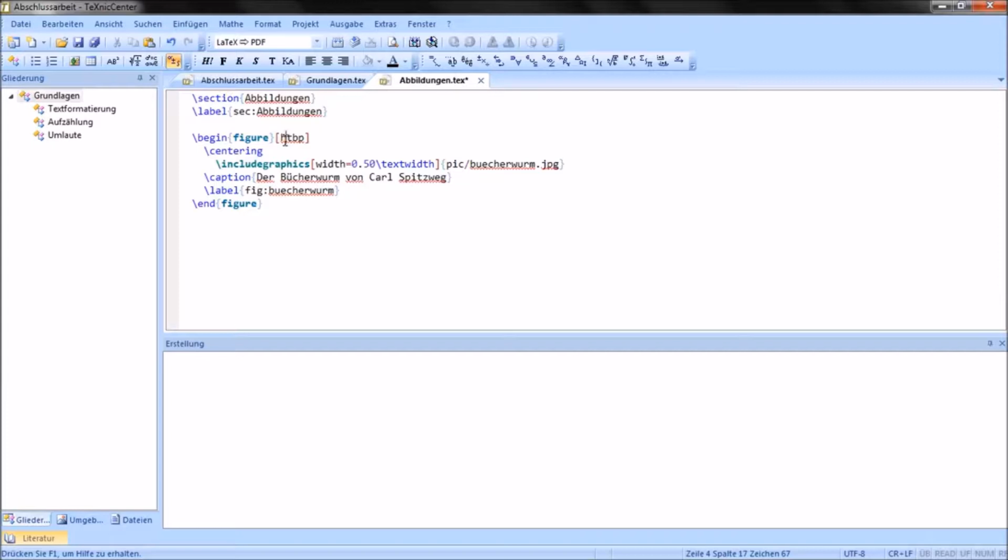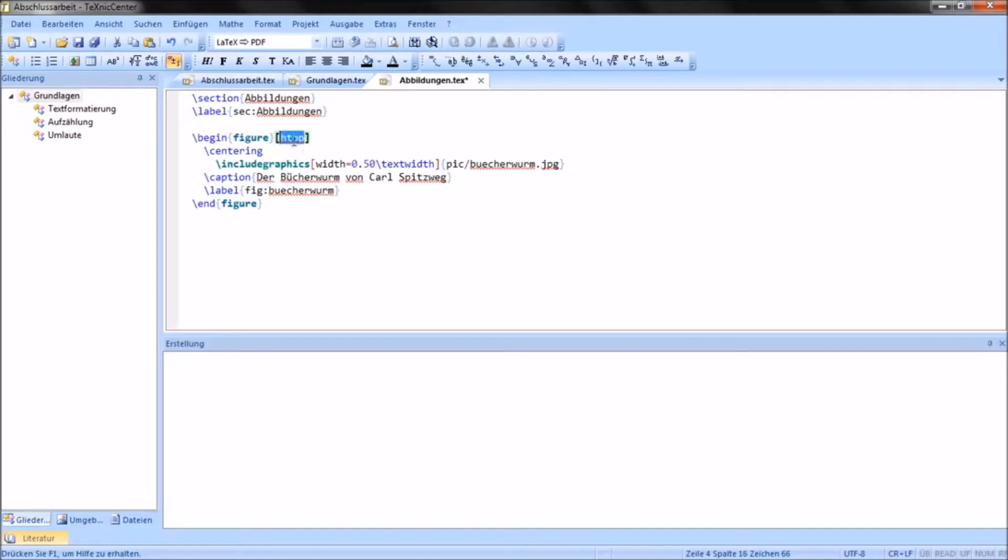Then b, on the bottom of the page, or at least p, on a page of its own, so that the figure is not on page 12, whereas your text is on page 3 or whatever. And so LaTeX chooses the best position, and of course it should be here in the first place.